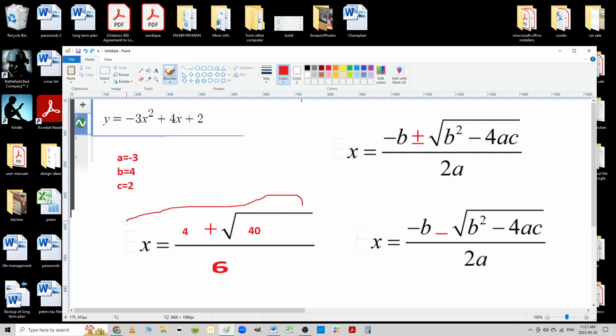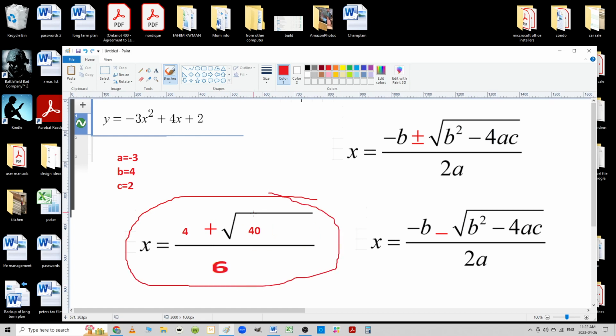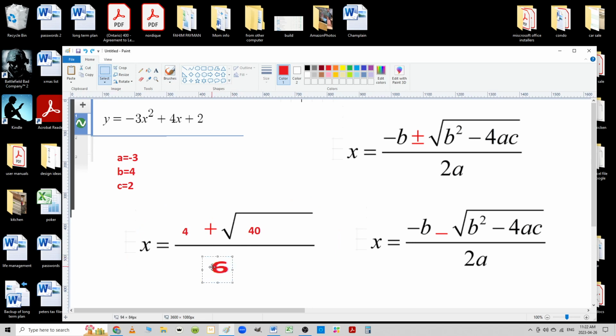Now, the reason this is the most accurate is because as soon as we take a square root of 40, we're going to get a bunch of decimals that go on way too long, and you start to introduce inaccuracy, whereas the term square root of 40 is exactly accurate. So if you have a teacher who asks you for the exact roots, this would be it. And actually, you can simplify this. If I'm going to go a little complicated, you can skip this if you want. But this technically is 4 over 6 plus the square root of 40 over 6. You're allowed to divide them like that.